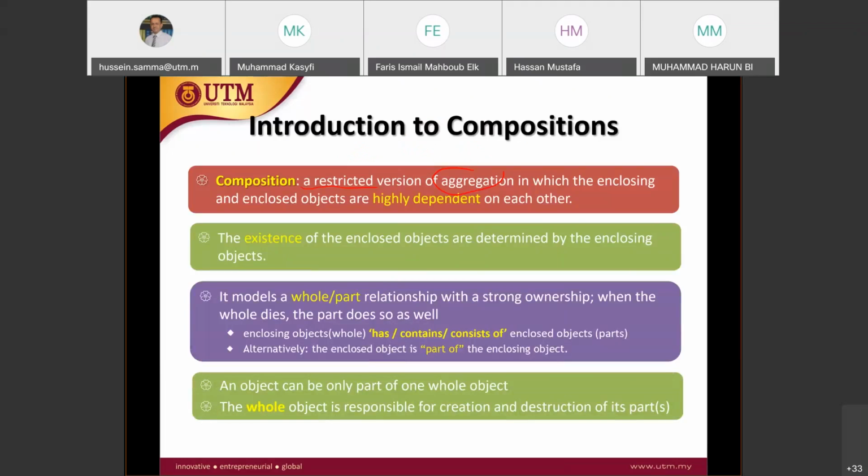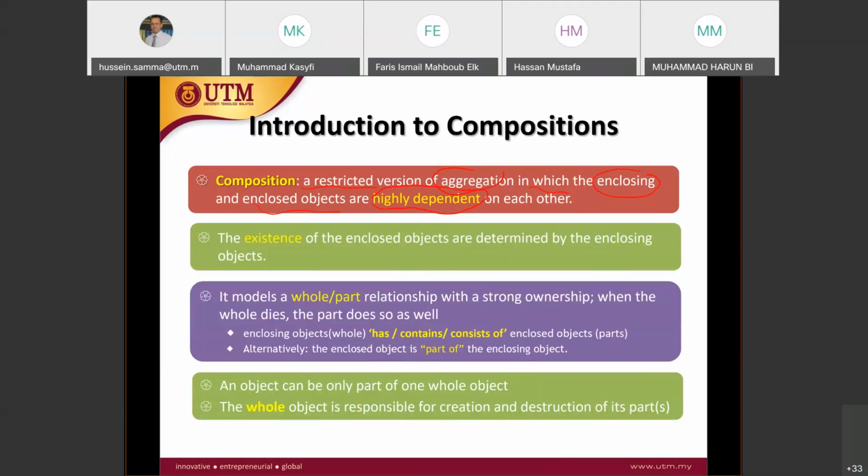So it is a restricted version of aggregation in which the enclosing and enclosed objects are highly dependent. In the previous one, there is no dependency, meaning that if one is destroyed, still the other exists.